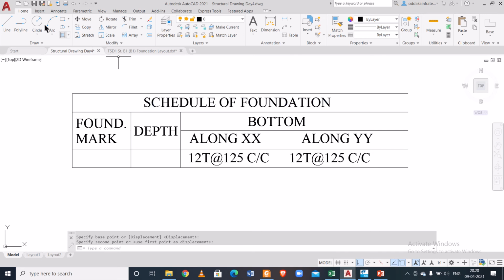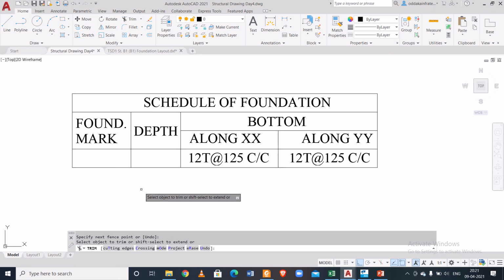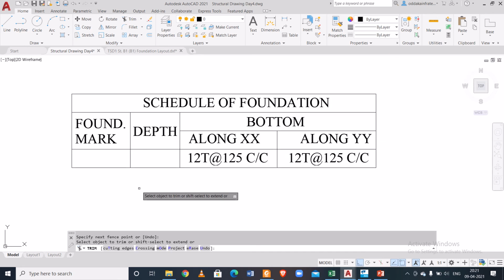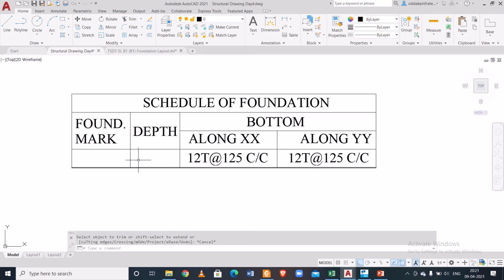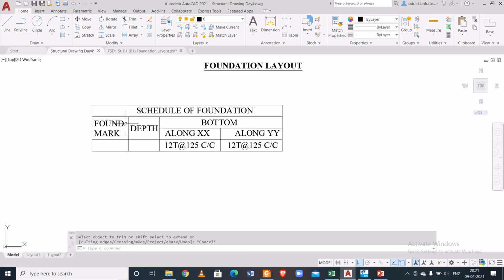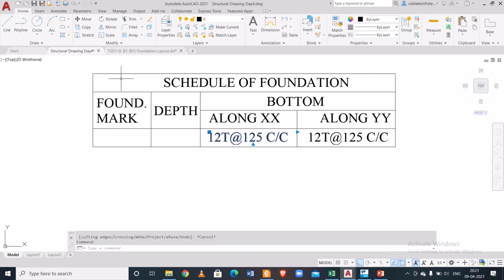After that, what you can do, we can just close this and copy this and end this. After that we can trim this. So now we're ready for the next written things. So here we can just copy this.